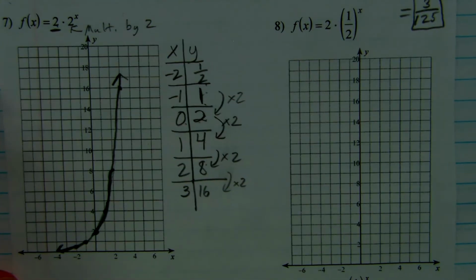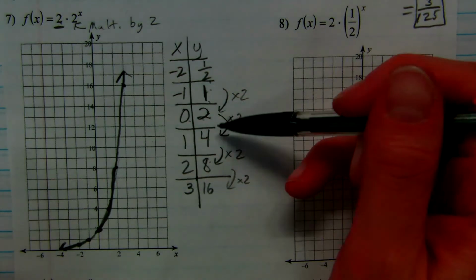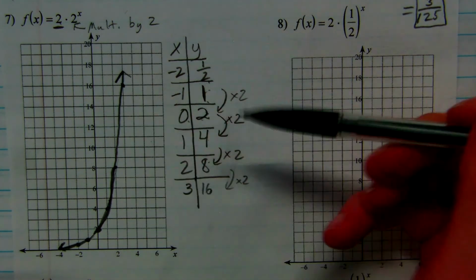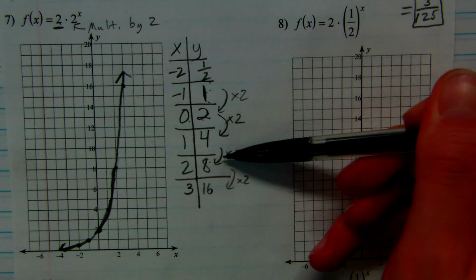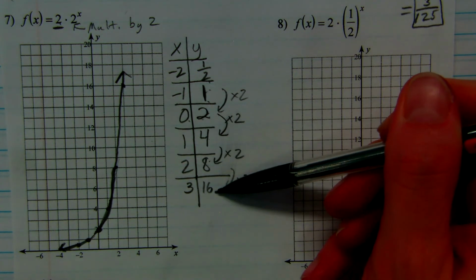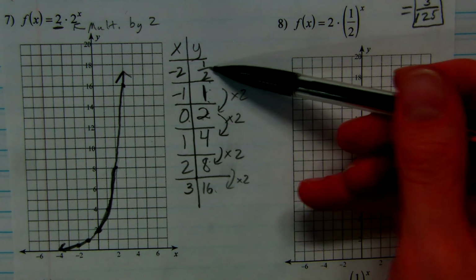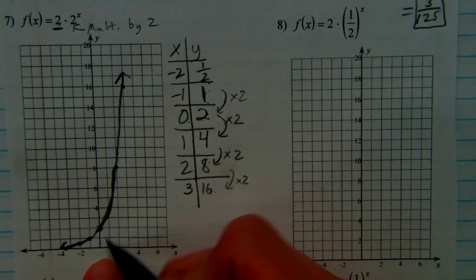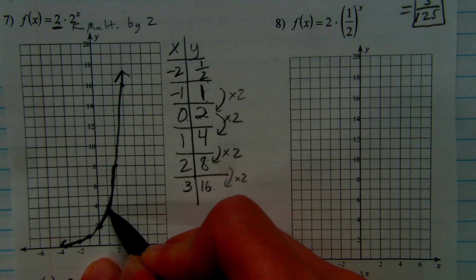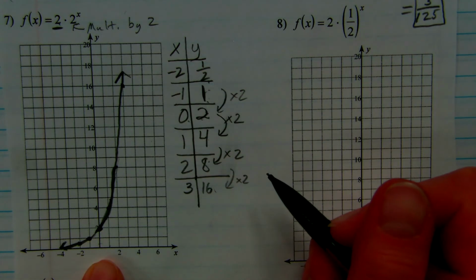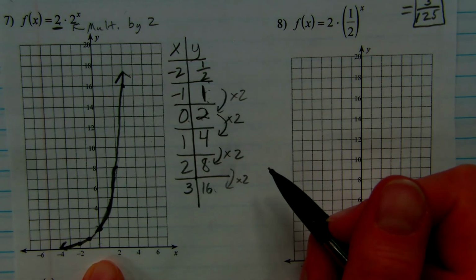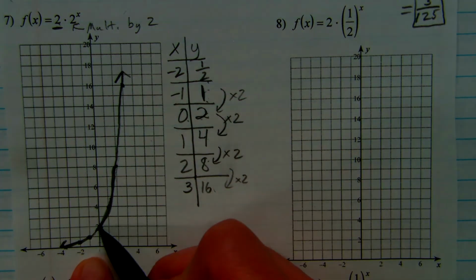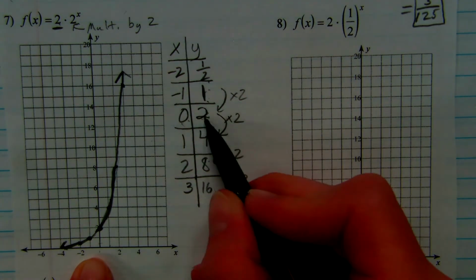Wait, hold on. How'd you get to 4? Because we know that our multiplier is 2. As we go this way, we were taking it times 2, times 2, times 2, times 2. And then we just worked backwards. No, I get that, but when you're graphing it. Okay, so (1, 4), I go over 1, up 4. No, okay, I know that, but how did you get to -4 when it's -2? I don't have -4 anywhere. That's your starting point. No, it's 2. (0, 2). Right there, (0, 2), which we got from right here.